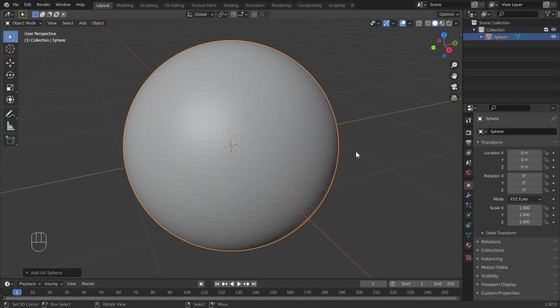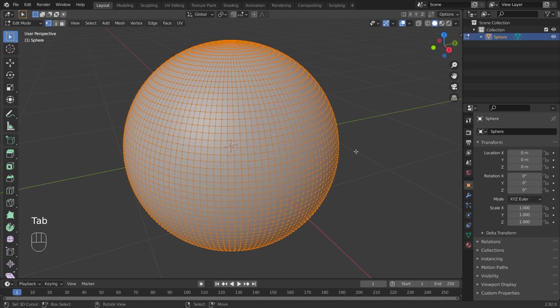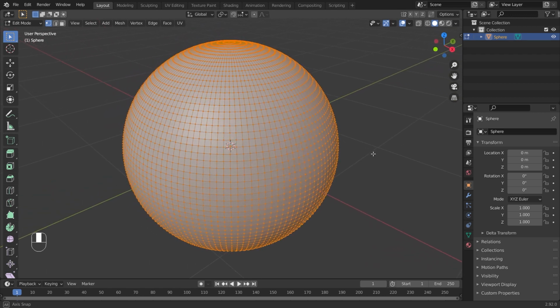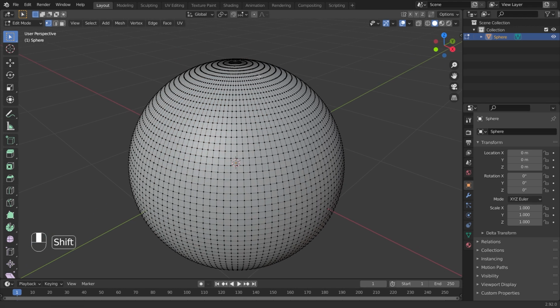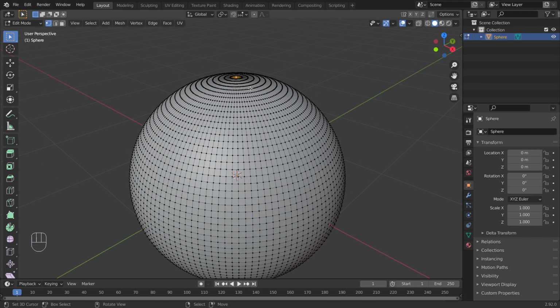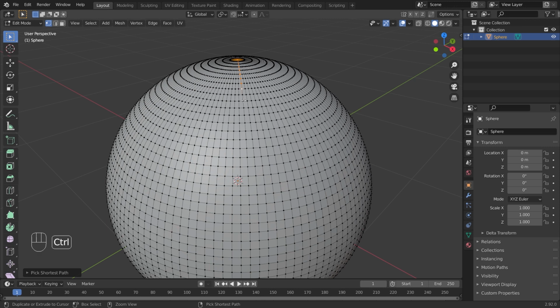After subdividing, we now need to cut out this sphere to make the shield. To do this, first, switch to Edit mode. Here we allocate a height of 15 vertices from the top of this sphere for our shield. Doing this by counting and selecting these vertices one by one is a difficult task.